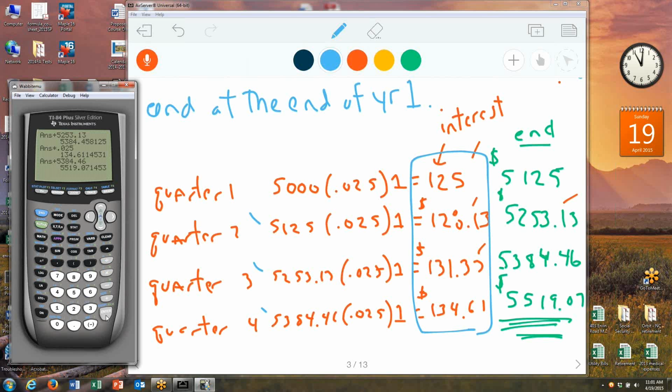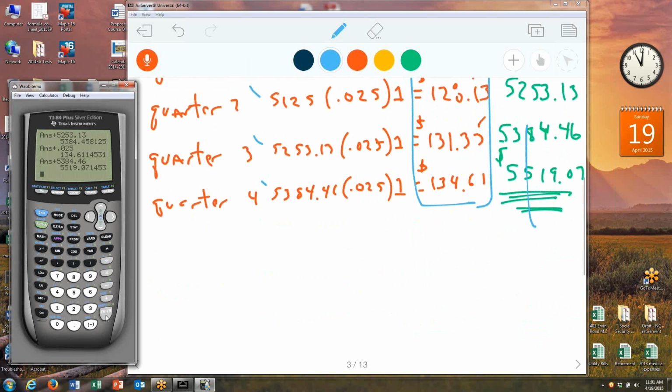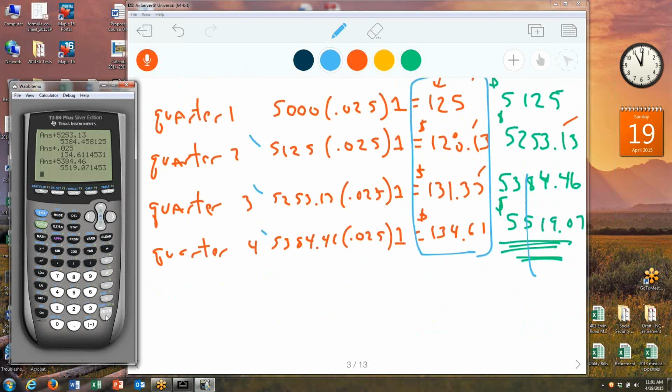That is an example of, thinking back to the last chapter, exponential growth. Exponential growth goes up by the same percentage each time, whereas the linear growth, when it went up by the $500 each time in simple interest, that is linear growth. It went up by the same dollar amount each time. This goes up by the same percentage each time. So if I think back to my exponential growth model, it's your initial value times 1 plus the growth rate, which was 0.025, to the t. That's what it was each time.